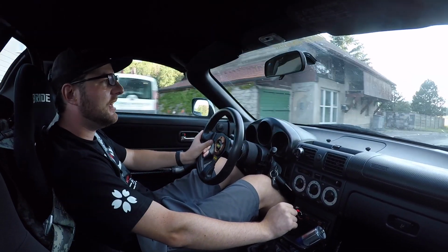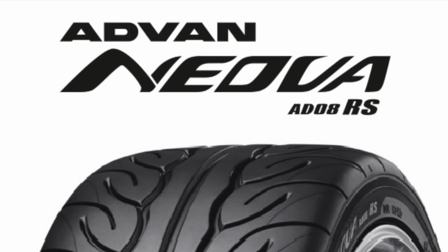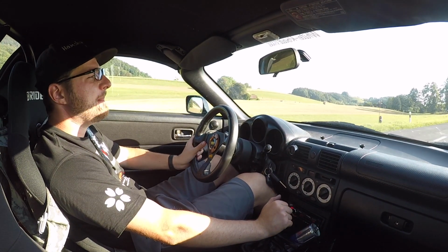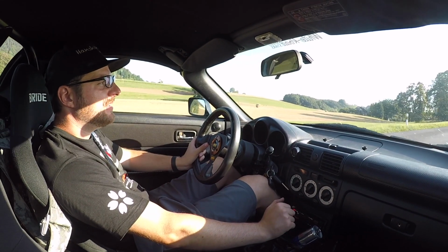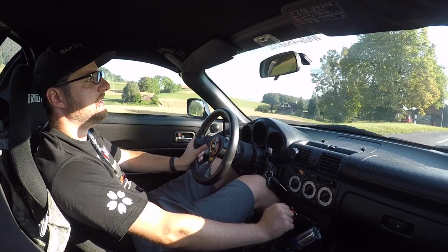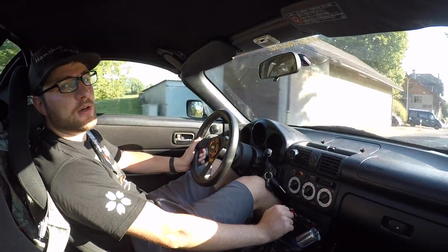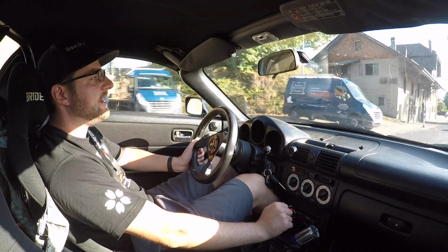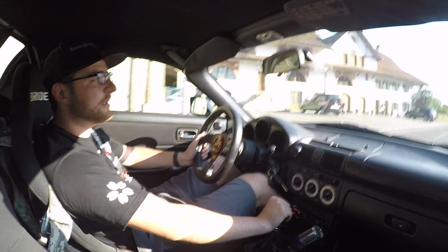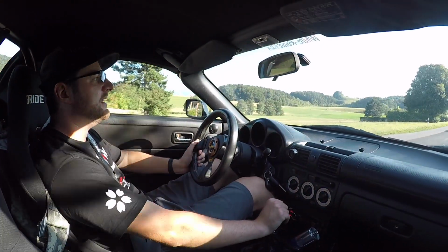Same experience with the AD08R S's, the new European norm Yokohama Advan tires. They would squeal much easier than the AD08Rs, the regular ones. So I think that now that I've a little bit broken them in and driven around a little bit, I feel that there's definitely less squealing going on.